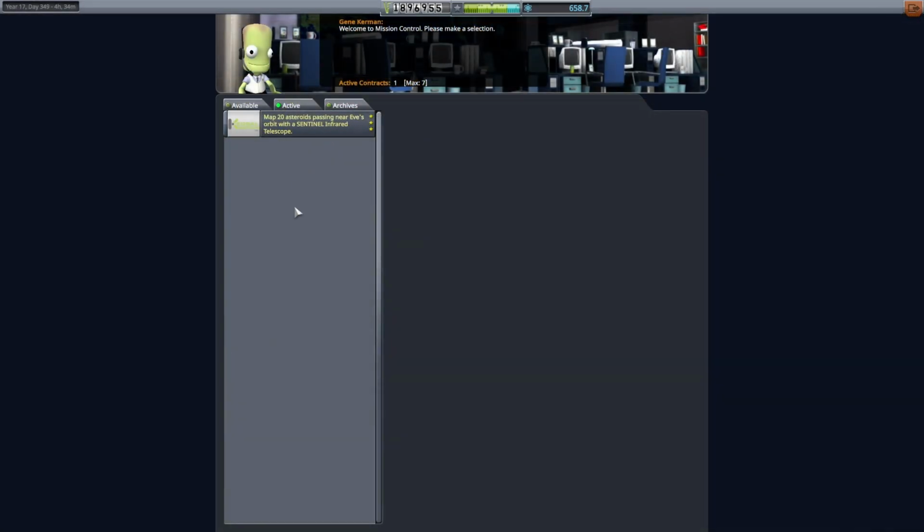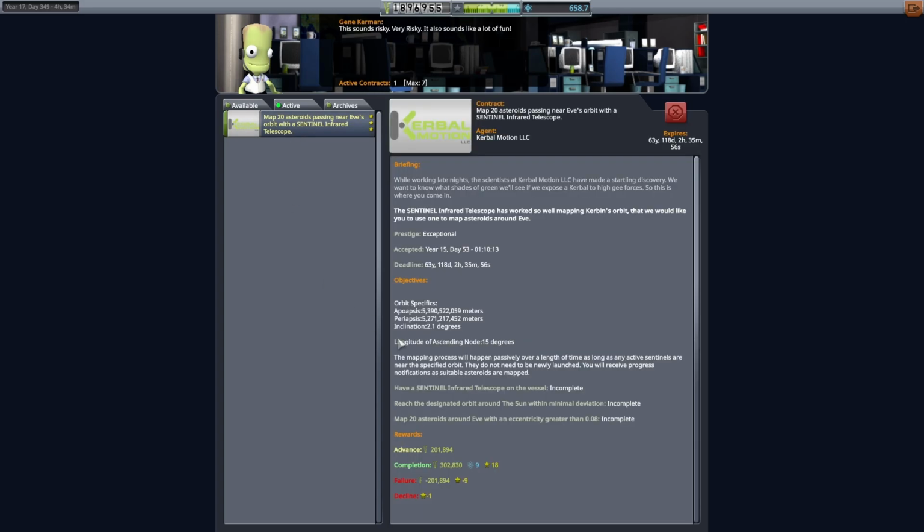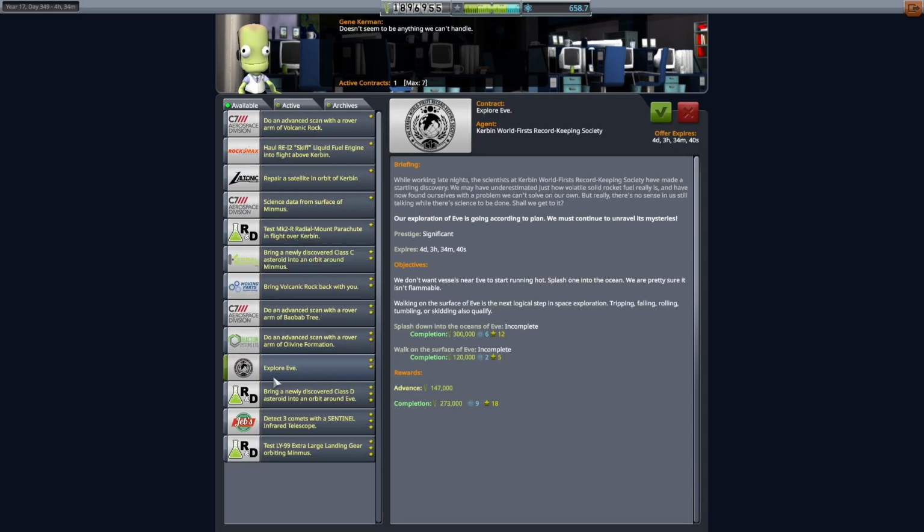Okay, so now to decide what we're going to do today. Our only active mission is mapping the satellites. We don't need to do anything for this. We've already set up our satellite. We just need to let this run. So the next story mission is to... I'll do a couple of things. We're supposed to splash down in the oceans of Eve and walk on the surface of Eve, which does give a load of money. The problem is if we want to walk on the surface, we need to send a Kerbal. And as we saw last time, getting anything back from Eve, including a tiny little probe, is an incredibly large prospect. So probably not going to be doing that one just yet.